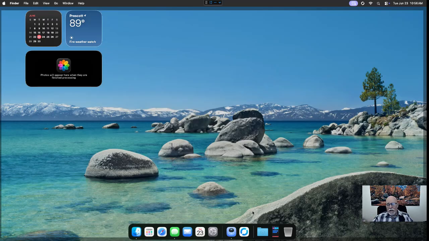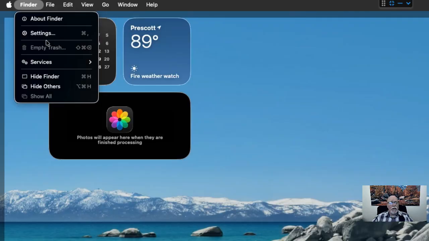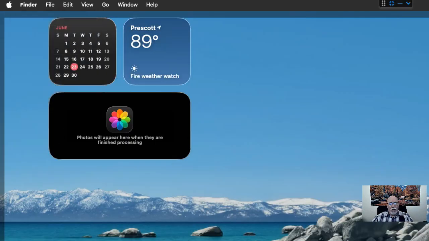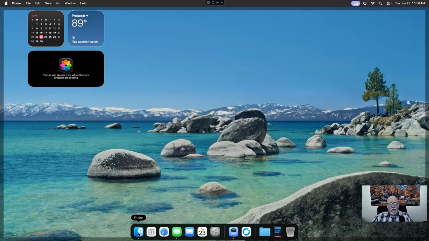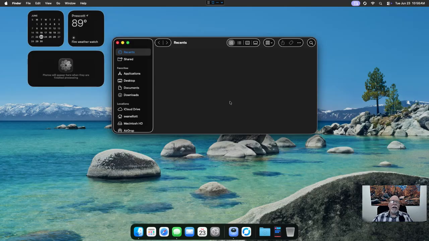Now, the one thing on here that is missing, when I first logged in, I was like, how do I get to my documents? With Apple, a lot of the things that you need to get to, you can get to through your Finder. If you click on Finder up here, you would think that you could open it up and it'd be like a file explorer. But we're not really seeing anything like a file explorer in here. However, if you go down to the Finder right here and click on the icon in the dock and then open it up, now you're kind of seeing the equivalent of Windows File Explorer.